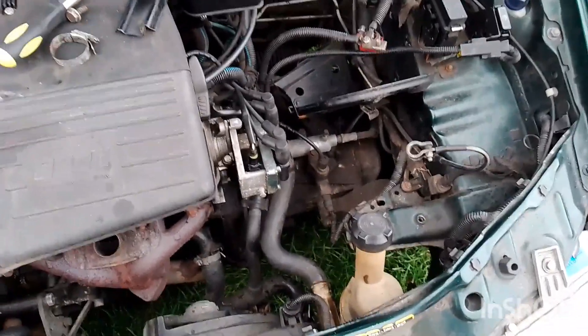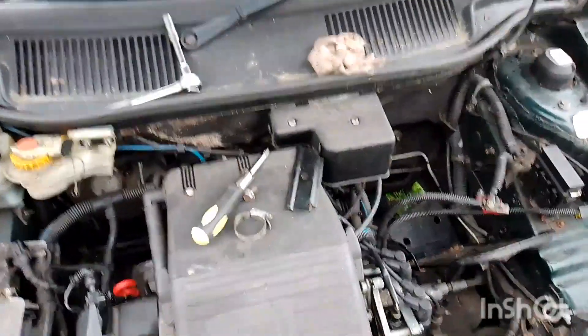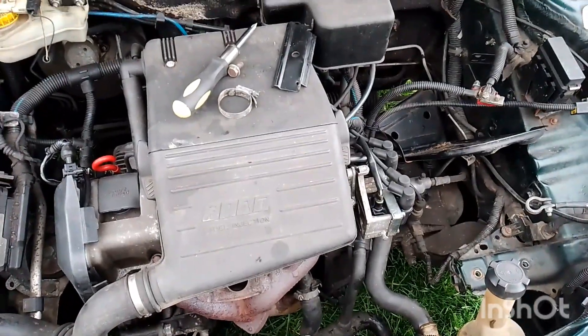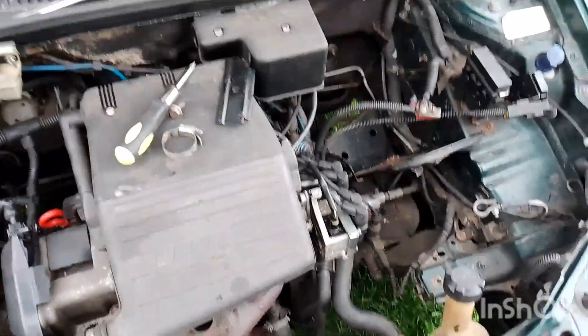So, I'm hoping now that this is going to cure the problem. My only problem being inside there, where the thermostat housing is, where it goes back in there — inside there is also all rusted up. I'm hoping that's going to cure itself with time, antifreeze in there and so on. But there's no way I can seem to be able to get to it without taking it really apart, and I'm not a serious mechanic. So, I'm hoping that's going to do the job for now.